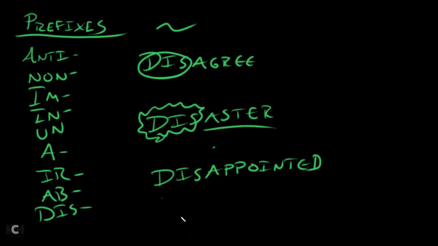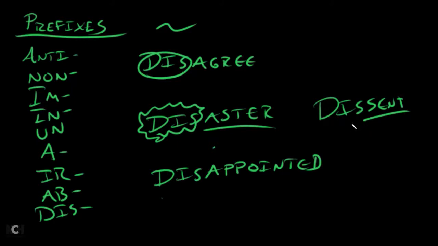There can be other examples. If I say something is disproportionate, is it proportionate? No, it's not. So there, it's a negation. But on the other hand, if I say there was dissent, not dissent like going downwards, but dissent in the sense that people are speaking up about things, this kind of dissent, is that the opposite of sent? No. So here it doesn't mean not.